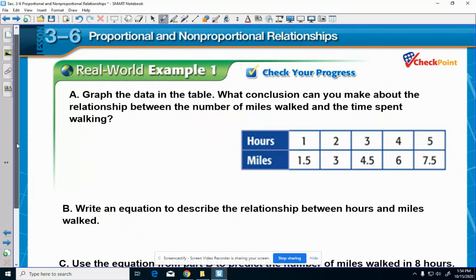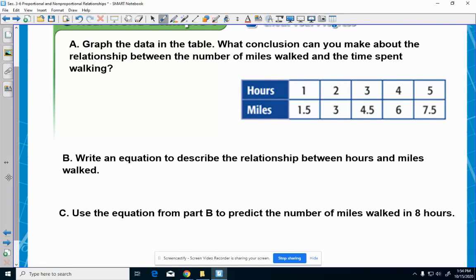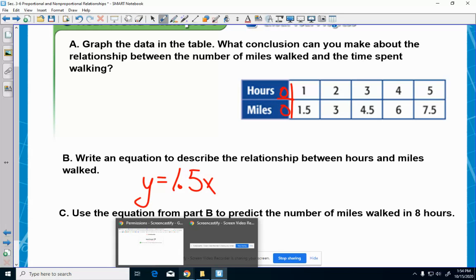All right. Here's number 3. What do you think? Yes or no? Proportional or not? So if you can quickly say proportional, then you're just trying to tell me what k is equal to. And whether you look at it as the previous ordered pair here would be zeros, or whether you look at the y divided by x, every time you're going to end up with the same statement that it's 1.5x.